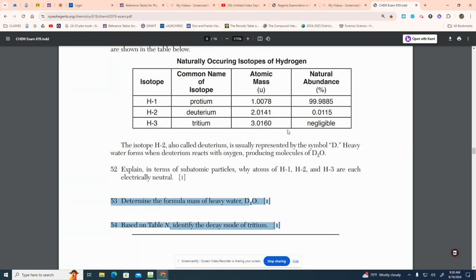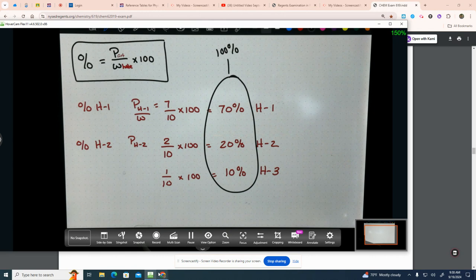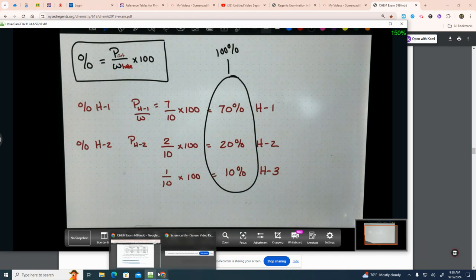So they're saying the H-3, there's really none of them. There's very little percentage of H-2, and there's a lot of H-1. I didn't make the same percentages in my sample size, but this is their sample size. Do you understand where these numbers are coming from? Now let's go back to my example, because my numbers are a lot nicer looking than their numbers. 99.99 is an ugly number.